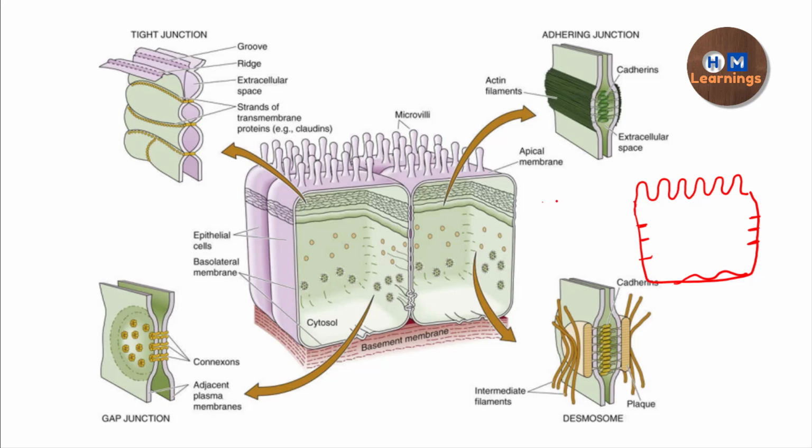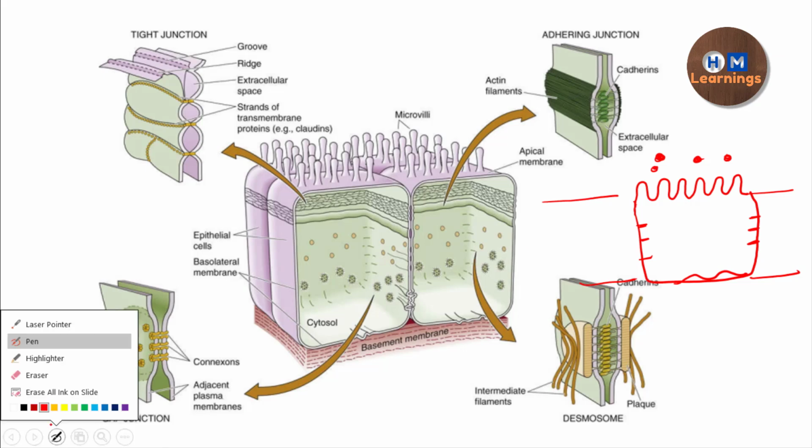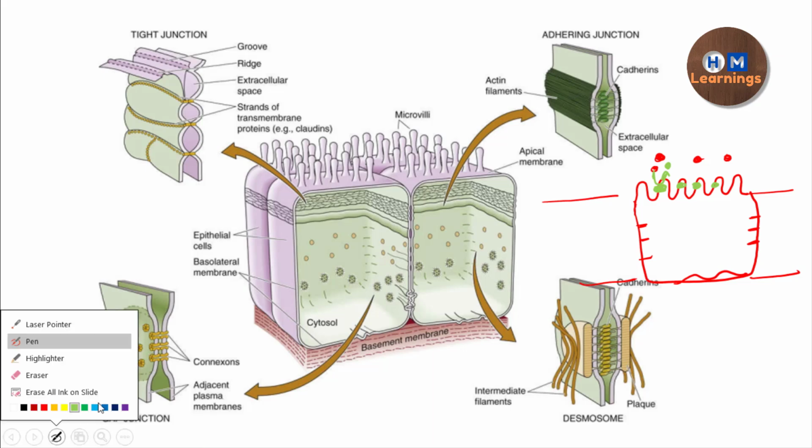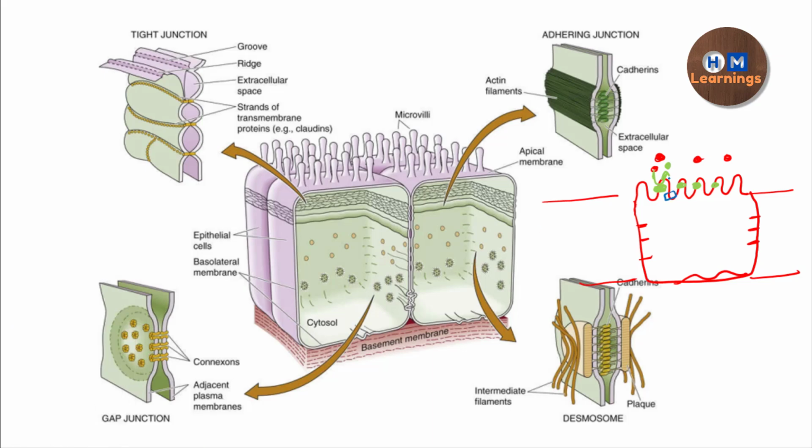In the protein composition, if you consider the lumen of the intestine, you will know that there must be sugars and peptides, everything in the lumen, and to digest them, membrane-bound enzymes are present in the membrane of the microvilli. They are going to hydrolyze these products, and there will also be transporters which take them inside the cell. So by these transporters, the sugars and peptides, after being hydrolyzed by the membrane-bound enzymes, enter inside the cell.